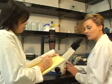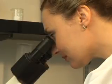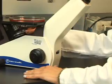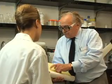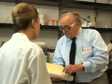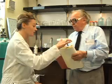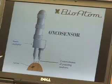Leading developments in neutron cancer diagnostics by Costa Mesa, California-based BioAtom Inc. provide hope that accurate, instantaneous, non-invasive alternatives are on the way. UC Irvine-trained molecular biologist and international cancer researcher Dr. Anna Radovic was the first to irradiate nucleotides, building blocks of DNA, by neutrons. And Dr. Bogdan Maglich was the developer of the core technology that was originally used to detect bombs. Together, they developed and patented a nanotechnology probe called the OncoSensor.